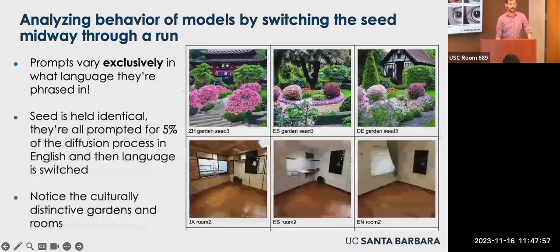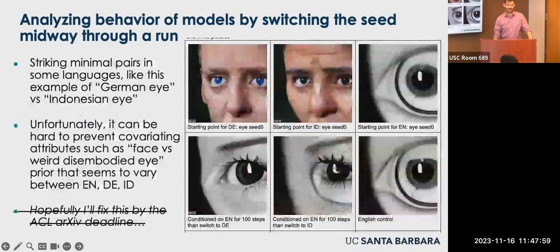So yeah, go ahead. No, that was it. What happens if you switch partway through with just unrelated terms? Just change from one word to another word. Do you actually get the effect of the first word? Let's just forget multilingual for a moment. Just say we go from one word to another.